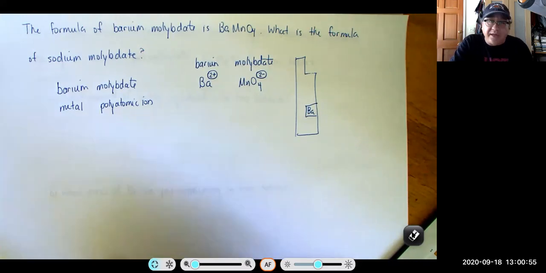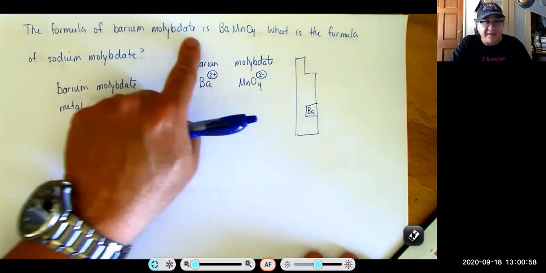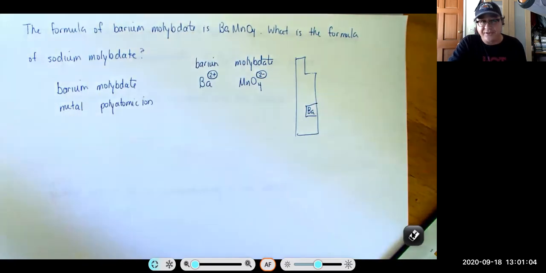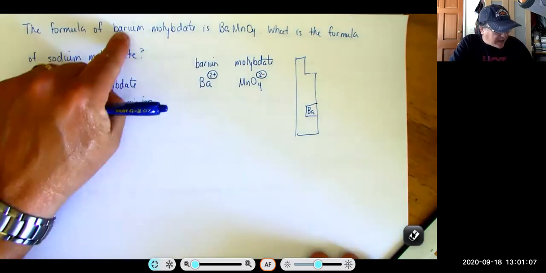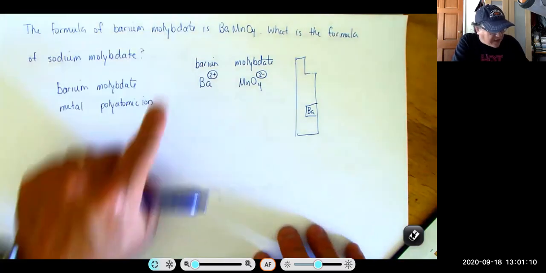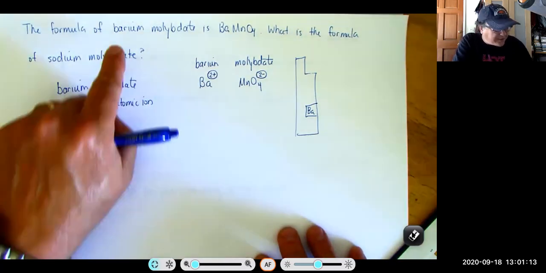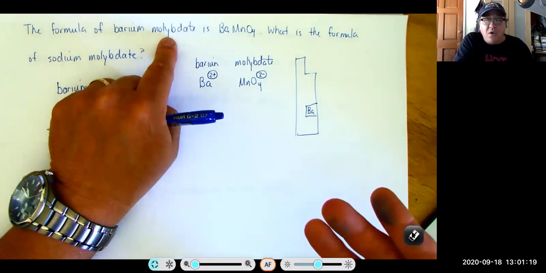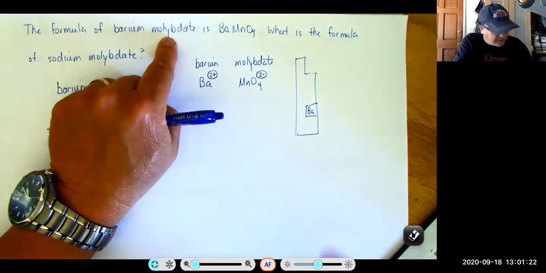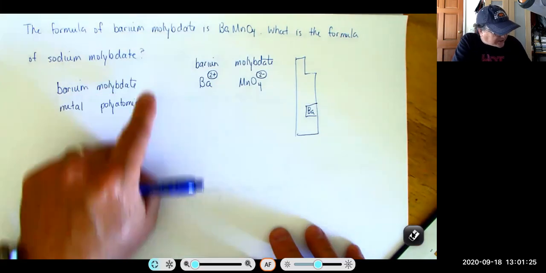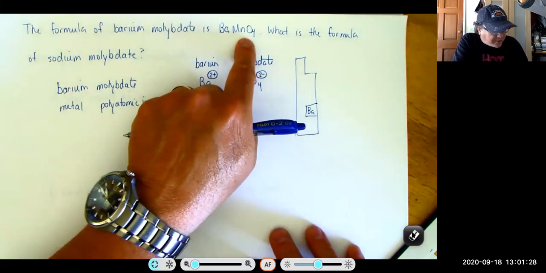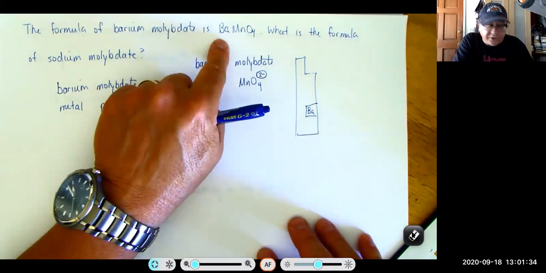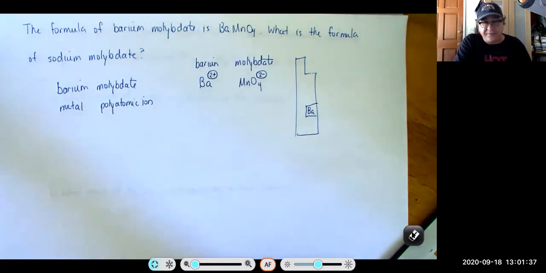Okay? The first part of the name is the cation. The second part's the anion. Clearly, the barium refers to the Ba, so that means molybdate must refer to everything else. And because this is a metal and presumably a non-metal, and it does have non-metals in it, the oxygen, presumably this is a polyatomic ion because we don't know that name. We've never seen it before. We know all the single ion anions, and we just went through some of them. So this has got to be the formula of molybdate. And the reason it's got a charge of -2 is because when you have one of each, and the charge on barium is +2, then the charge on the molybdate must be -2.